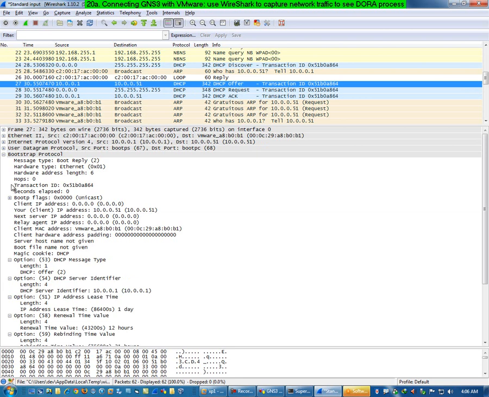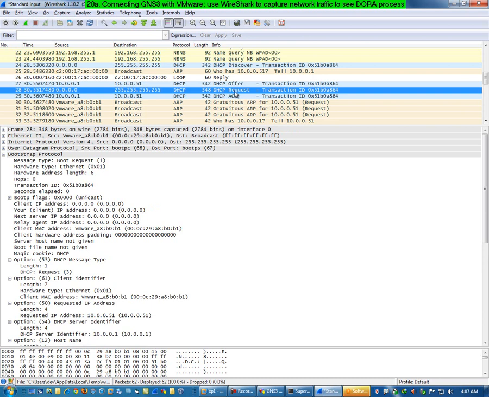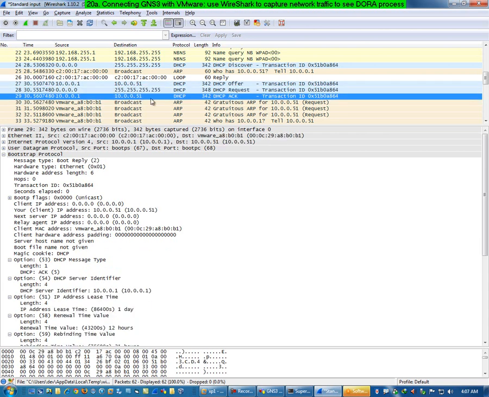See here also under bootstrap protocol option DHCP message type as offer. Next was the request. It was a DHCP request, DHCP message type request, and last one is the acknowledge.